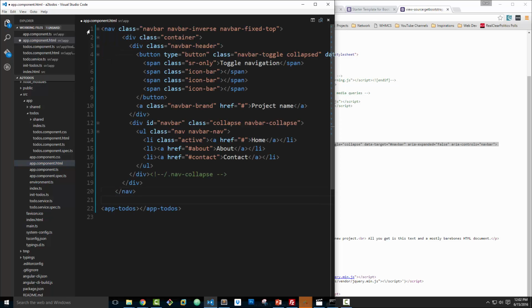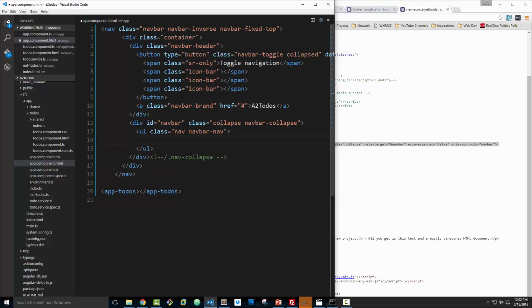Okay, we'll paste that in. Let's change the project name to A2 to-dos. I'm going to get rid of the LIs. We don't want any links. And let's put a div here. Give it a class of container.